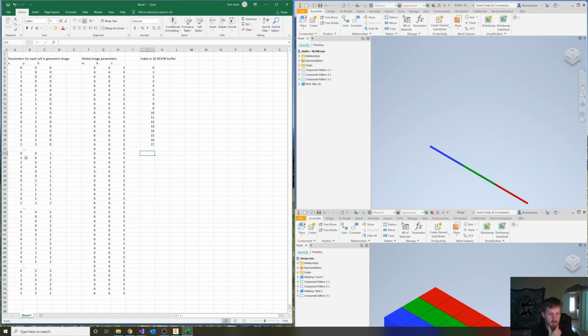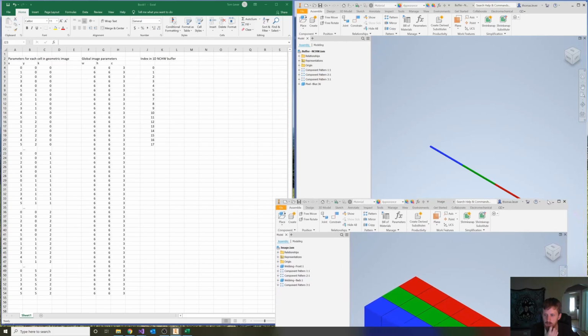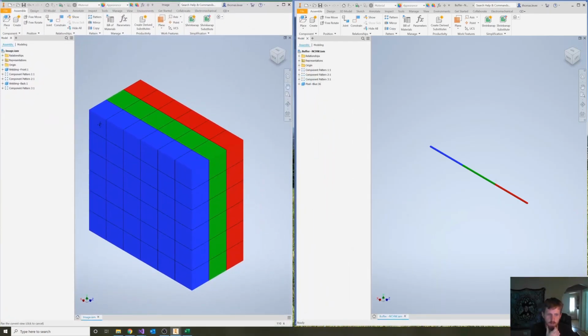And now we're in the green channel. So what is the index of this first cell in the green channel? Well, it's the number of elements in the blue section of the memory buffer plus 0 for the index of the first element in the green buffer. And what is the number of pixels in the blue channel? Well, it's the width of the blue channel times the height of the blue channel.